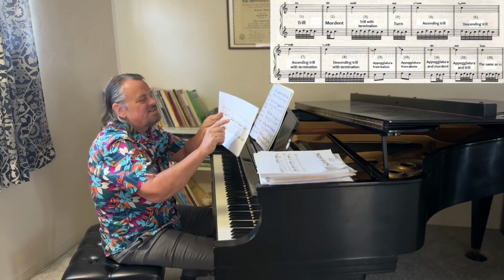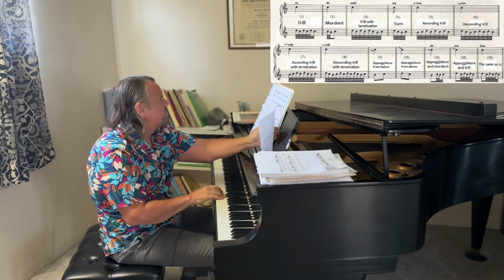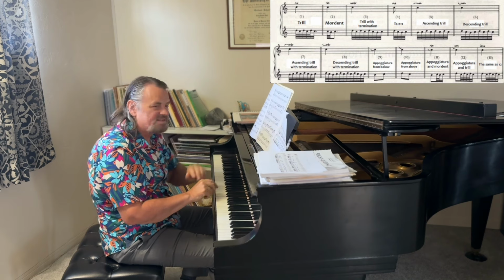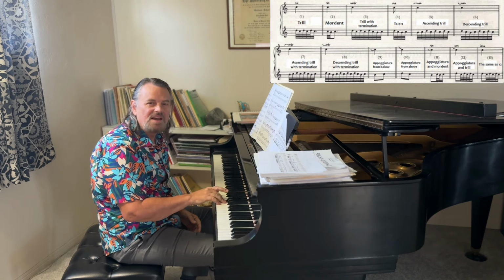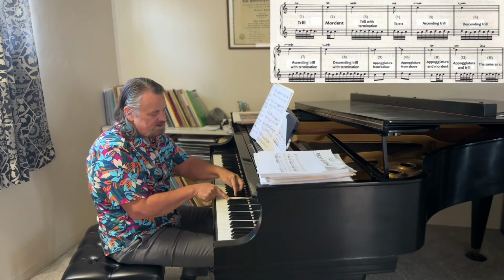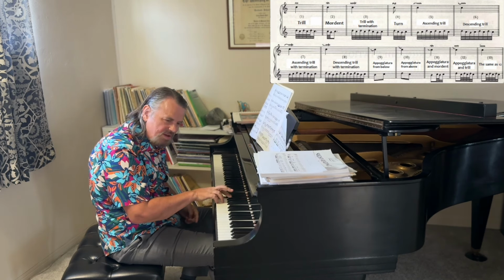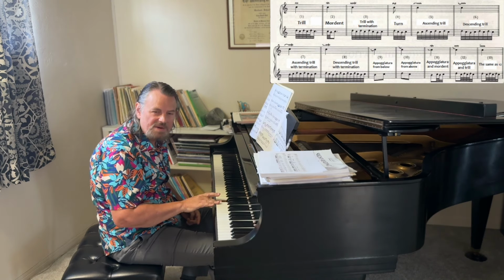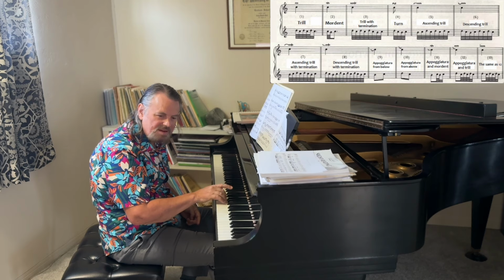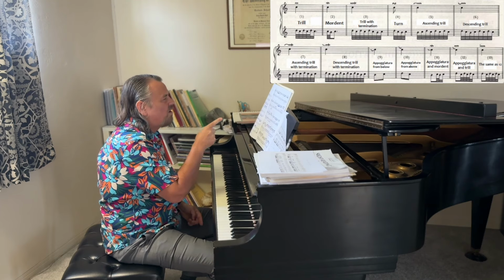And that's exactly what he says here, the turn. So the turn is just four 32nd notes played like that. The main note is F sharp. Turns start above, go below, and go back up. And then the next note in the next measure is G. So it's going to be like that. That's a famous turn in the aria of the Goldberg Variations.